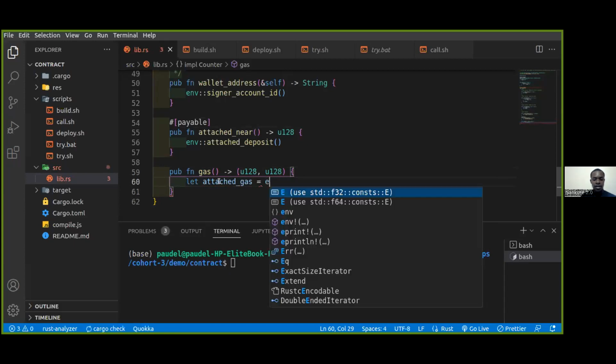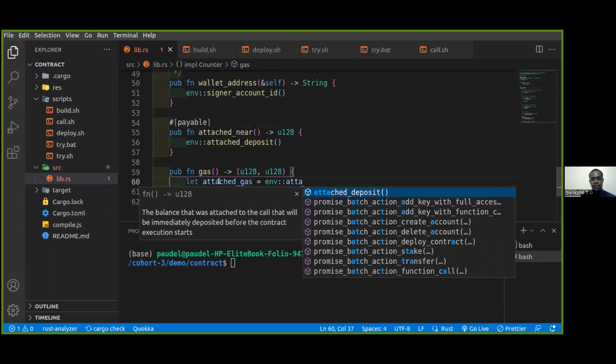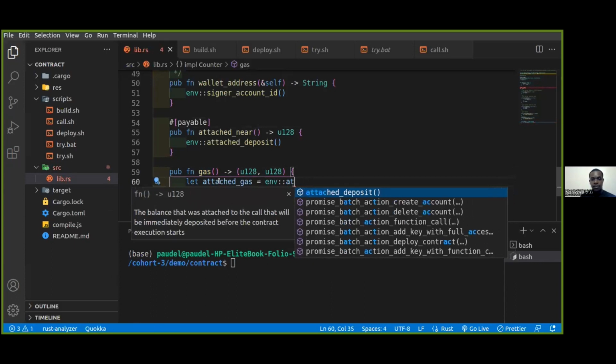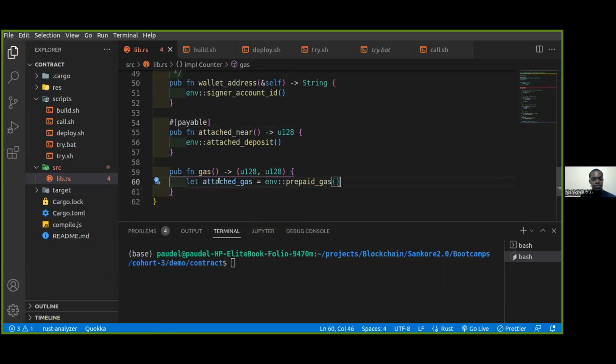In this case, we can get that by doing env attached gas, prepaid gas. So that is the function. Then we can define another variable for gas used.